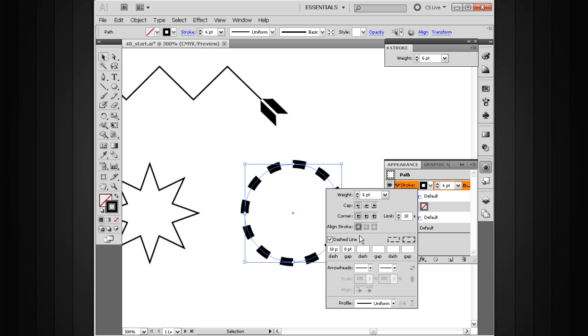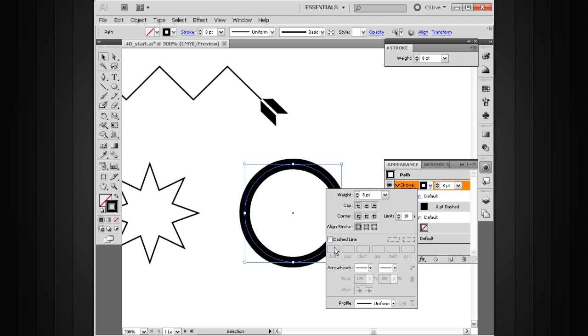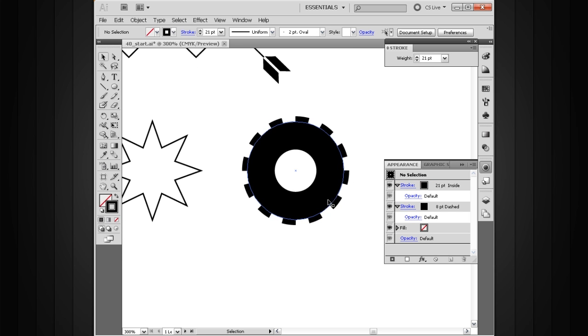Now one thing you should take note of here is that in applying a dashed line, we can only align that stroke to the center of a path. So we're going to leave that aligned to the center of this path here, and I want to come in here and add another stroke to this path. Maybe we want to go ahead and add a second stroke. Now this is actually copying the first stroke because I had it selected here, so I'm going to turn off the dash line, and let's align this one to the center and really beef that one up by adding some extra weight to it. Alright, so creating sort of a gear shape is really pretty simple when you apply two different strokes to that path using the appearance panel.